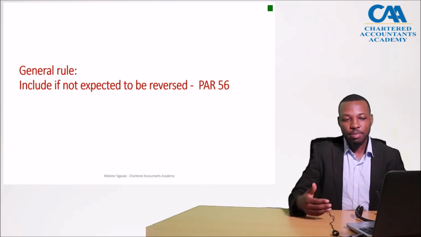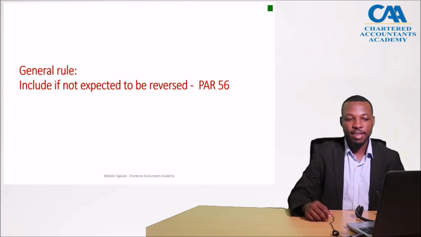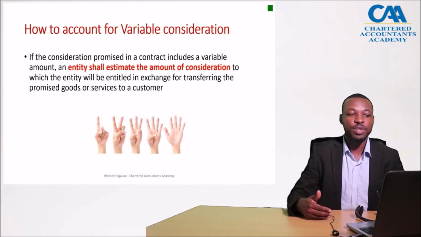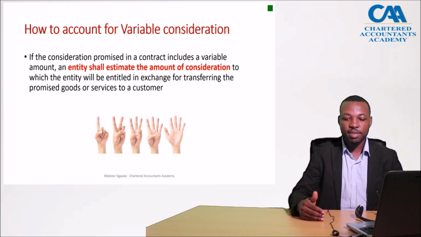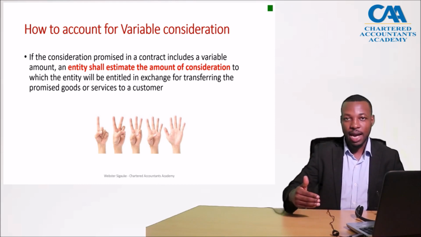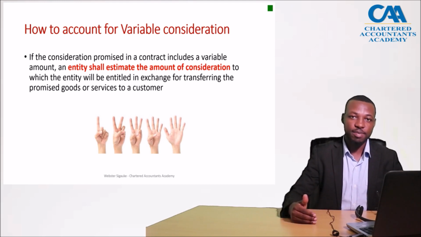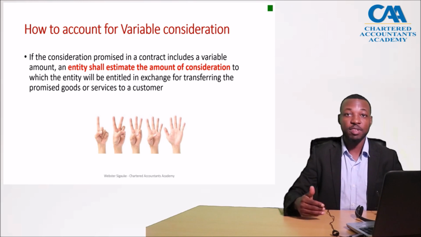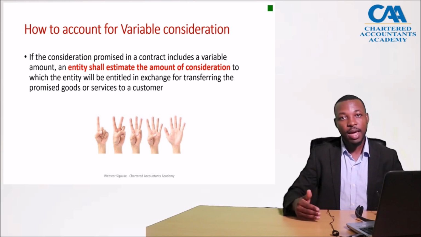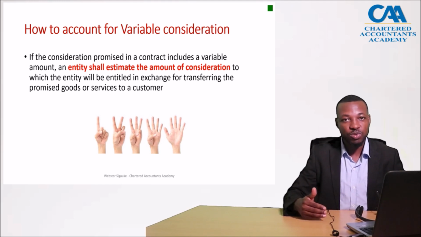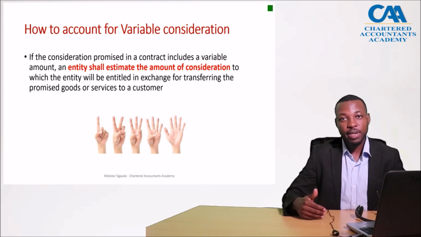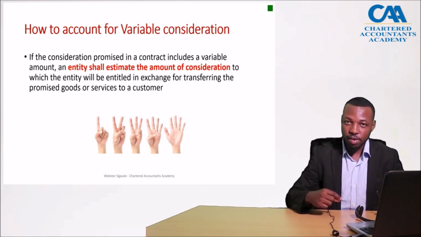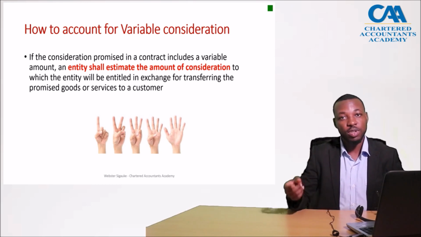So, in terms of your variable consideration, the standard says an entity needs to estimate the amount of the consideration to which the entity will be entitled in exchange for transferring the promised goods or services. Which means, let's say I'm selling 10 units, and for those 10 units, the price is $10 each, which means I'm expecting to receive $100. But if I say to the customer, you can come for a refund if you do not like these units within 5 days, then I need to look back at the point of selling. Do I expect any refunds to take place? If there's a refund that I'm expecting, that means there's going to be a reversal of that amount to the extent of the refund. So I should not include it as part of my revenue.